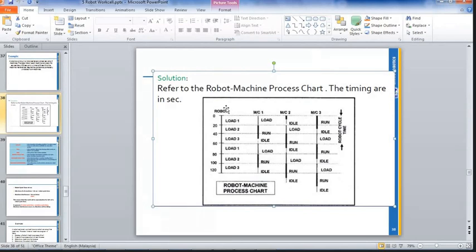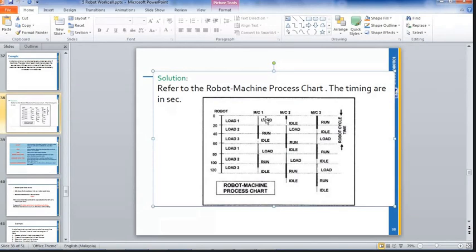But if you draw a robot machine process chart, suppose this is empty because you didn't know what the process is here. You know that in the first cycle, the robot loads for 20 seconds, then it can service or load machine 2, 20 seconds. After finish loading machine 2, your robot will load machine 3. So it takes 20 seconds. All the above here is still unknown, because this is the start. You only know machine 1 load here, machine 2 load here, machine 3 load here.